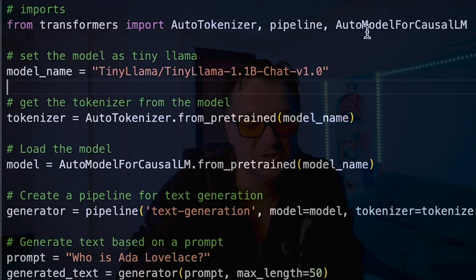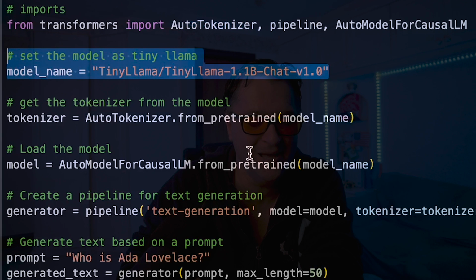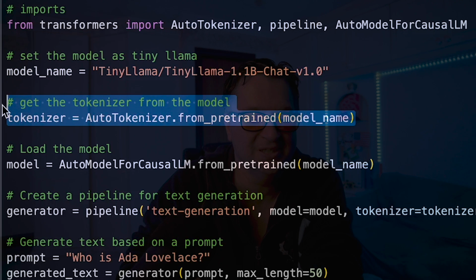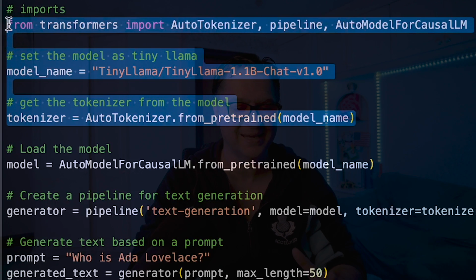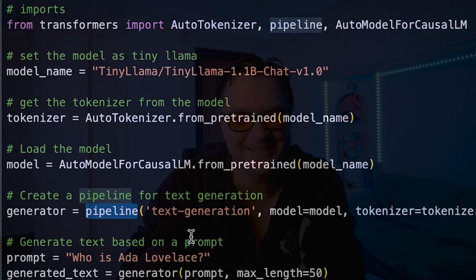So if we come back to our original code and look at the imports, you can see from transformers import AutoTokenizer, and our model name is TinyLlama. Then we've got this piece of code here, which is tokenizer equals AutoTokenizer from pre-trained model name. That is actually retrieving the tokenizer from HuggingFace, and that is what is responsible for doing the tokenization. Underneath the hood in pipeline, it takes that phrase who is Ada Lovelace and does the encoding into its tokenized form, and when it gets a result, it does the decoding without us seeing that encoding and decoding process.